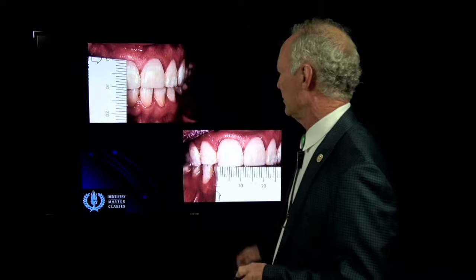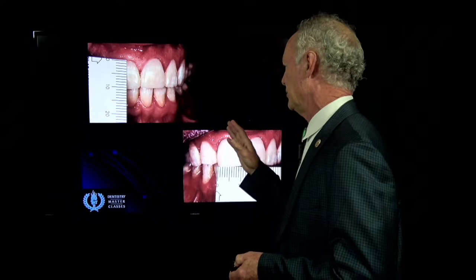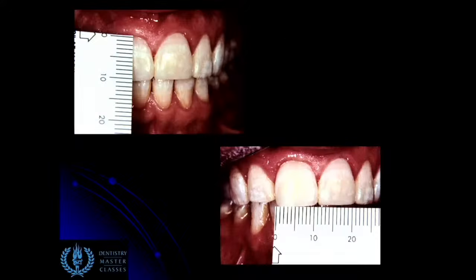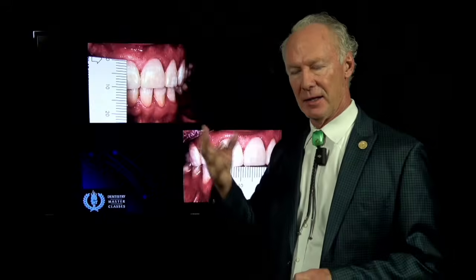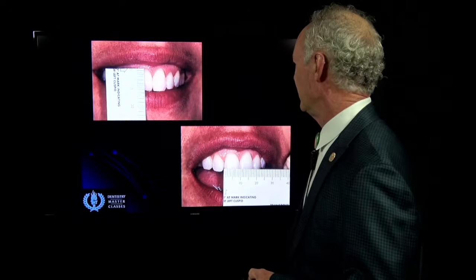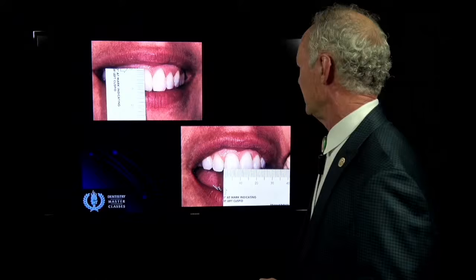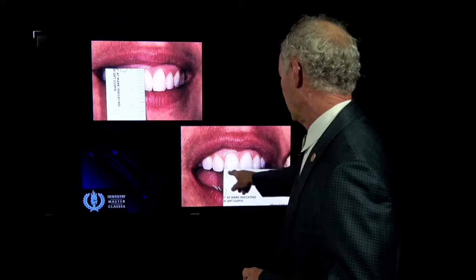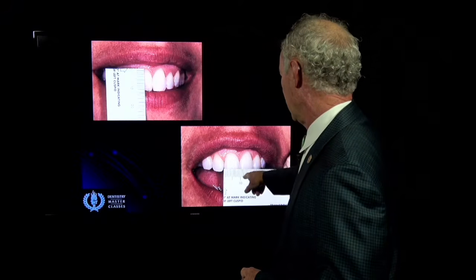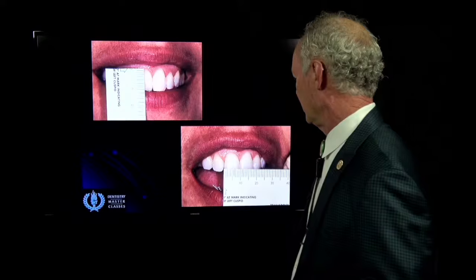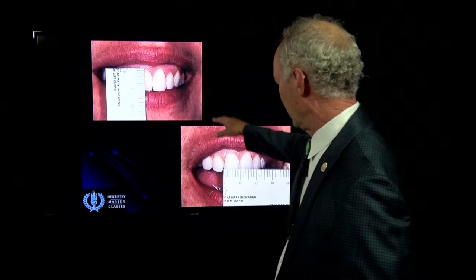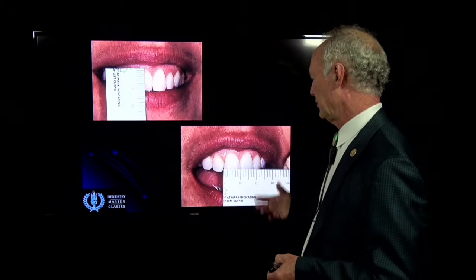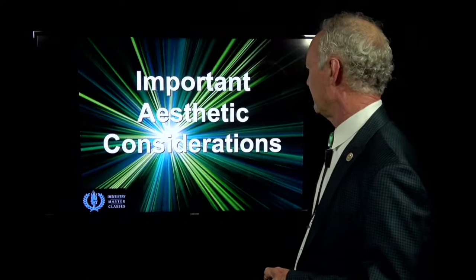All right, now this tooth is a square tooth. And so in a case like this, if you've got one that's as wide as it is long, they look square. This is a pretty optimum tooth. See, as we said, it's about 11.5 millimeters long, and you'll remember the widths in the beginning, it's about 9.5 millimeters wide. So those are pretty optimum. And the golden proportion of the lateral incisors and the cuspids is pretty ideal.